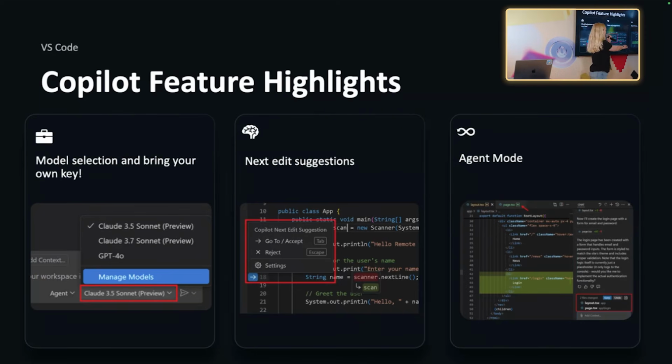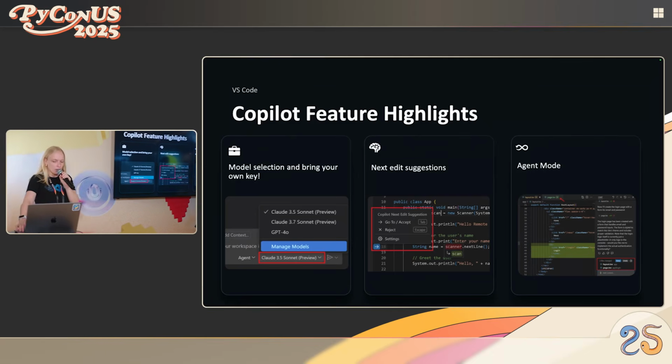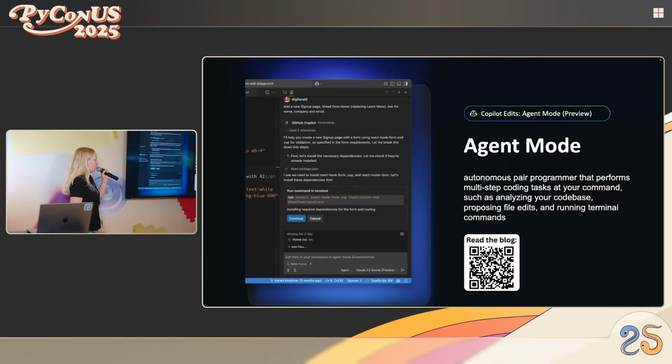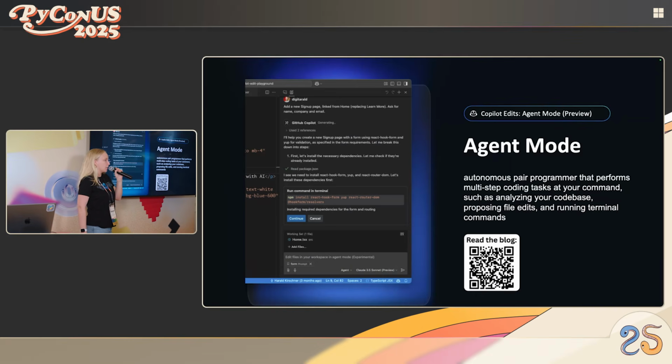And then finally, agent mode. I'm sure you guys have heard a lot about agentic coding with LLMs, and this is how you do it in VS Code. Agent mode. What agent mode is, and I have our blog linked here by our wonderful PM Isidore that can explain everything you need to know. You can also just look up agent mode VS Code and this blog should come up.